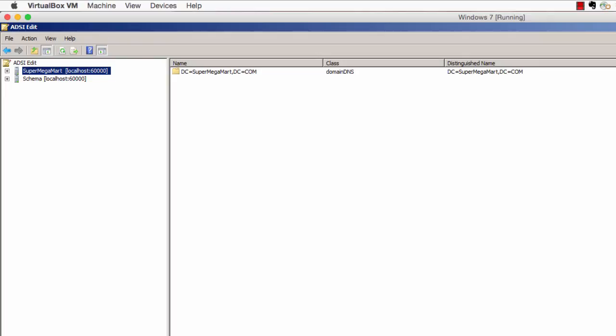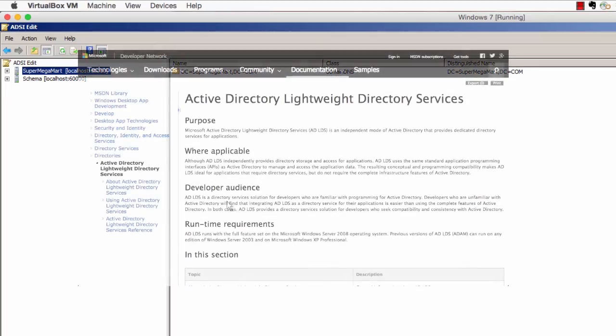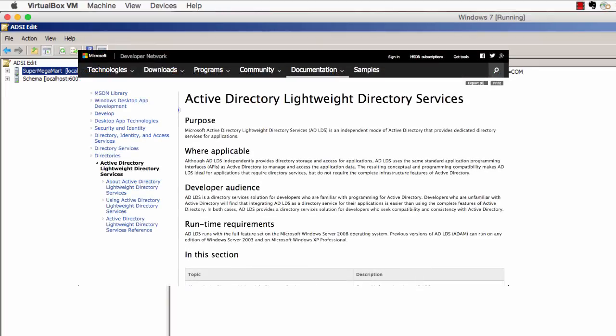But this video isn't really to discuss that, and to be honest, if you're looking to integrate JasperSoft with LDAP, you probably already have a pretty good idea of how LDAP works. So this part would be, I guess, understood. What we're going to do is connect JasperSoft to the LDAP server that I have installed on my Windows 7 box. Specifically, it is the lightweight version of Active Directory.